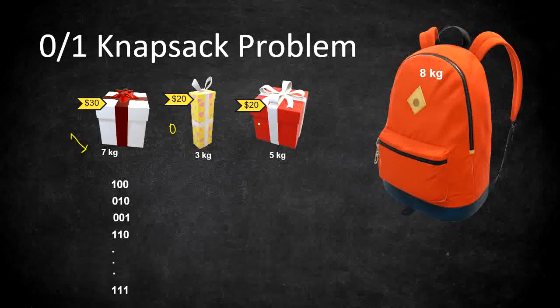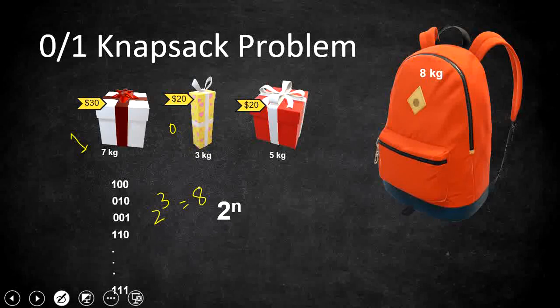So here, if we have 3 boxes, the number of possibilities is going to be 2 power 3, which is 8. The same way, if we have n boxes, then the possibilities of considering all of these is going to be 2 power n. And the time it takes to solve this problem is exponential time. So we can solve this problem in better time either in a recursive way or using dynamic programming.